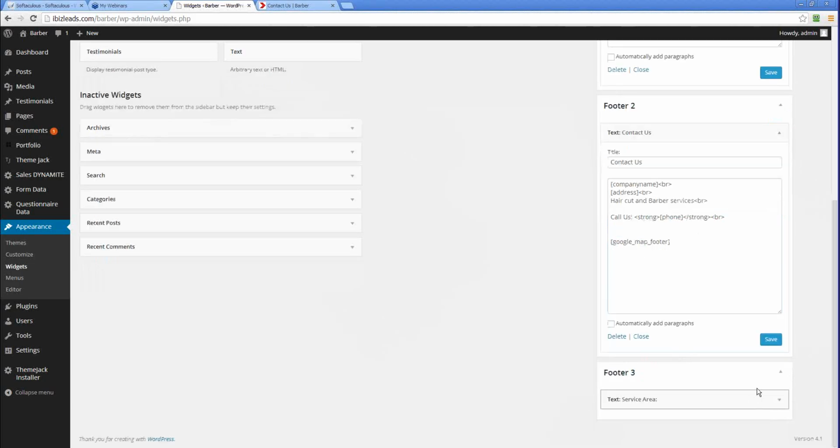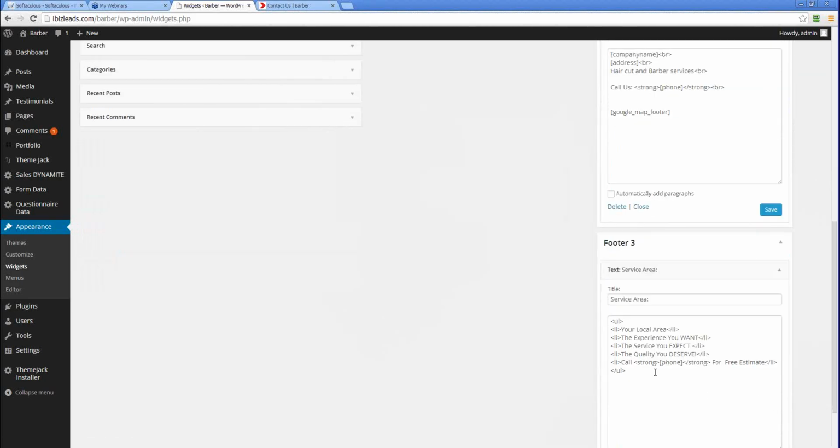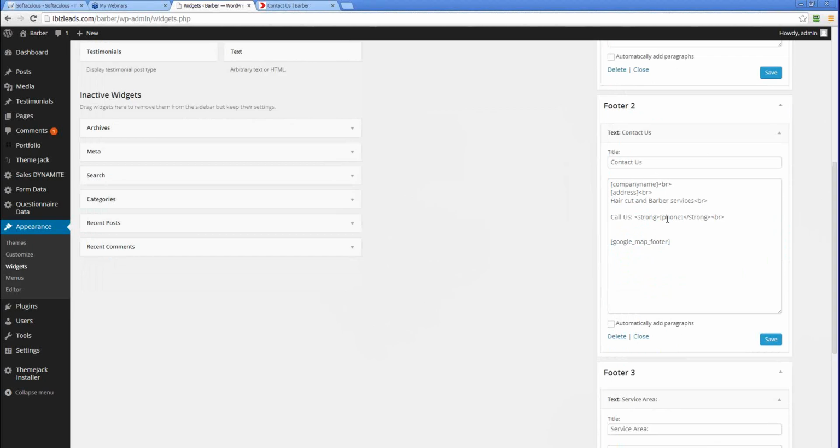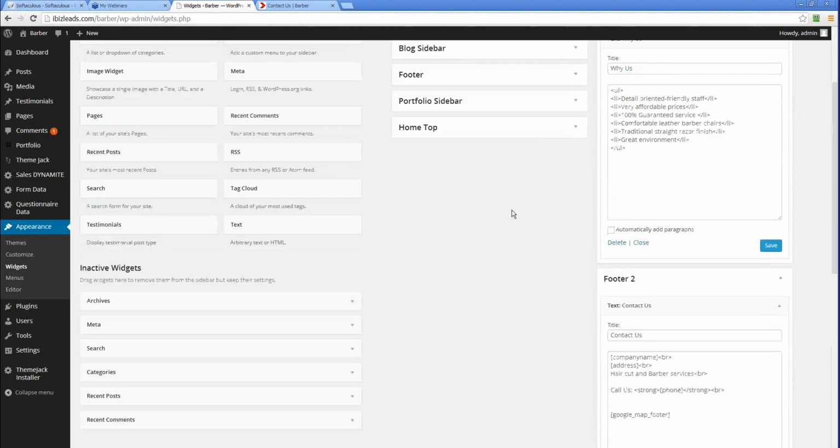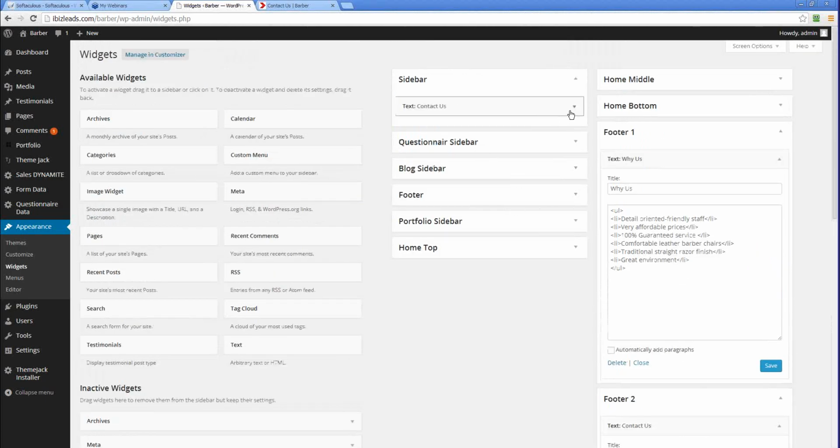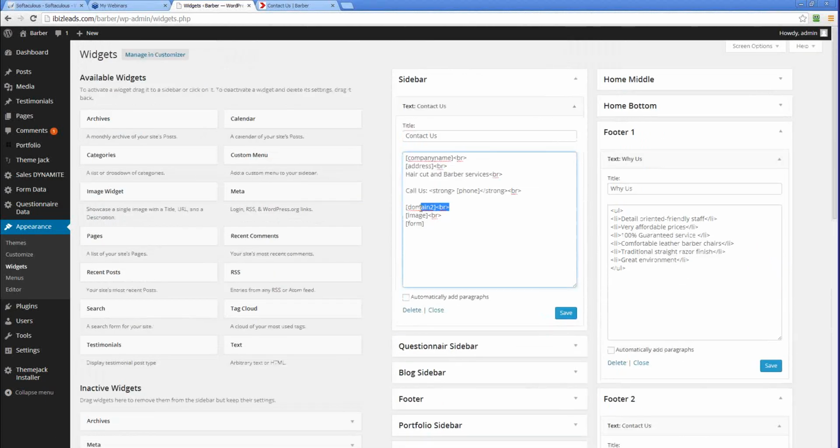And see if something here is in the text area. That's good. So I only deleted the domain name. Then in the sidebar, you see there's also a domain, so I don't want to show that domain. And everything else seems good, so click on save.